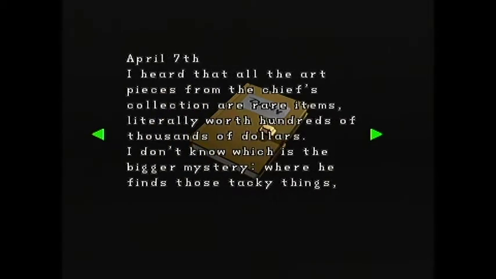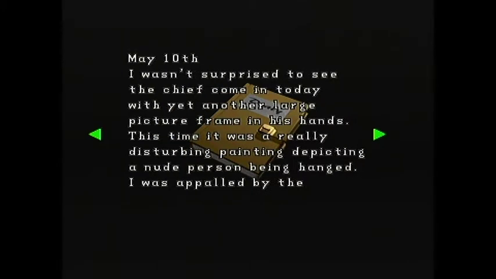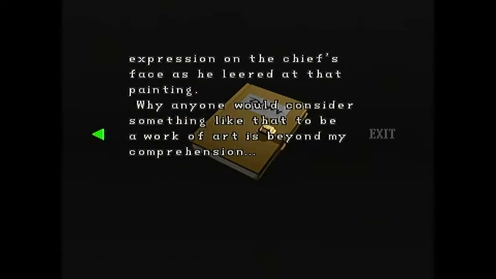April 7th. I heard that the art pieces from the chief's collection are rare items, literally worth hundreds of thousands of dollars. I don't know which is the bigger mystery, where he's finding these tacky things, or where he's getting the money to pay for them. May 10th. I wasn't surprised to see the chief come in today with yet another large picture frame in his hands. This time it was a really large, disturbing painting depicting a nude person being hanged. I was appalled by the expression on the chief's face as he leered at the painting.